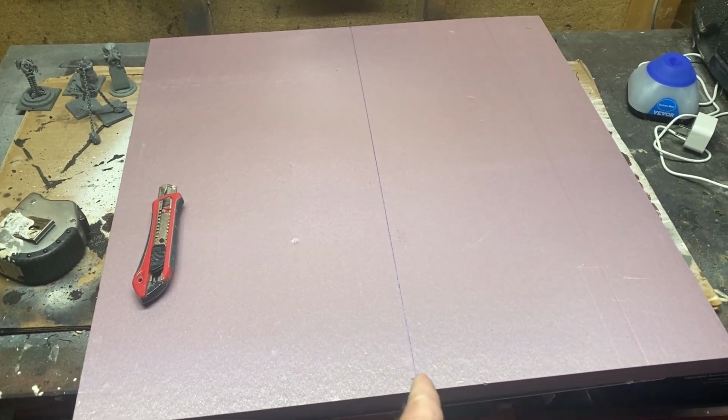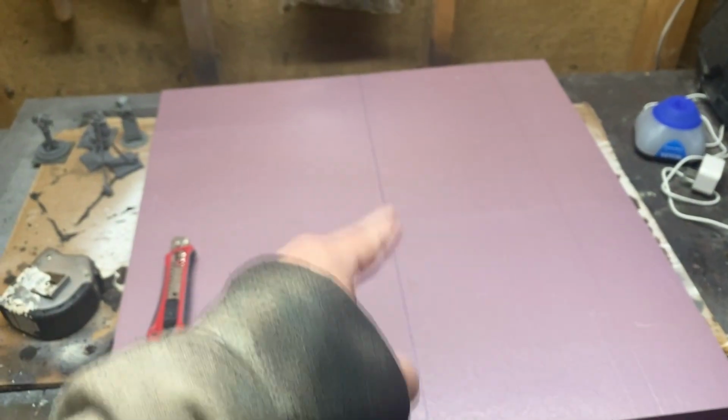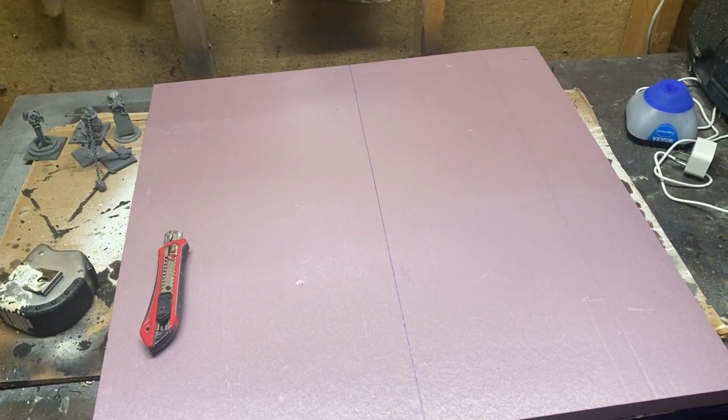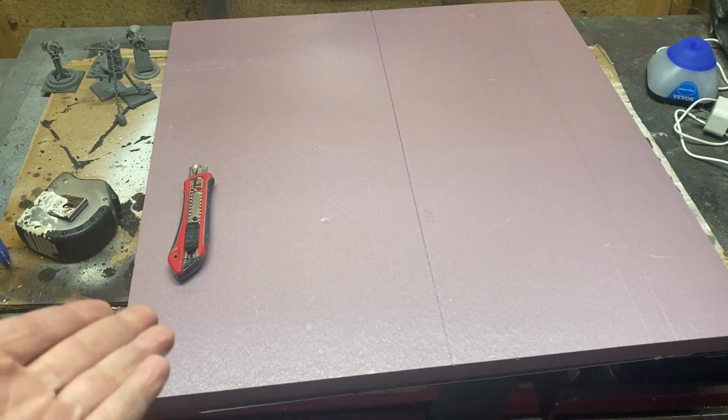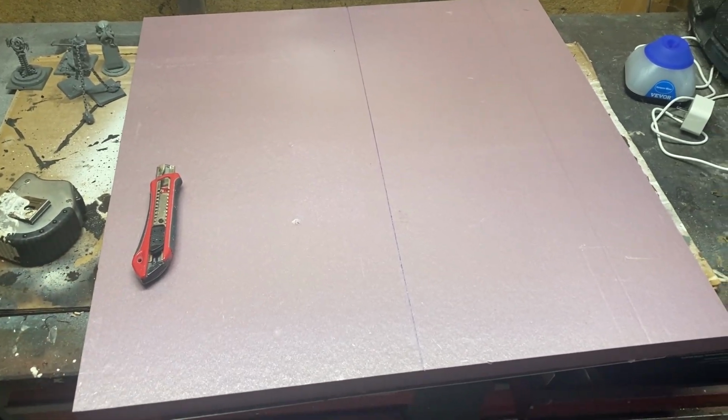I just measured in 12 inches on both sides, made a little notch, and then I made a straight line right there. I was gonna use the Proxxon cutter, but I figured more people will have access to a razor blade knife, so we'll just use that.